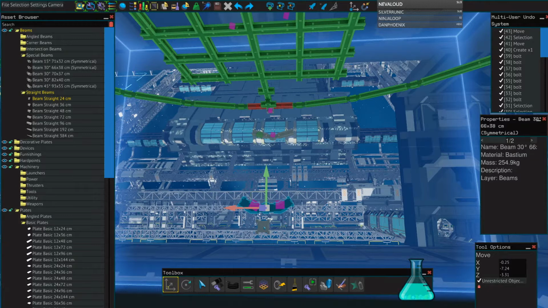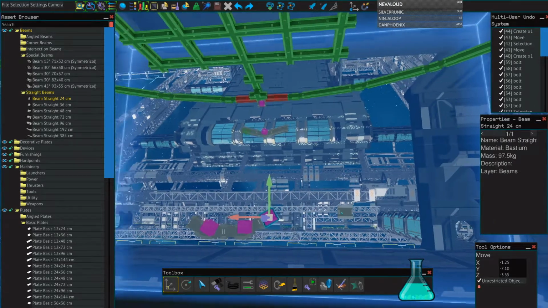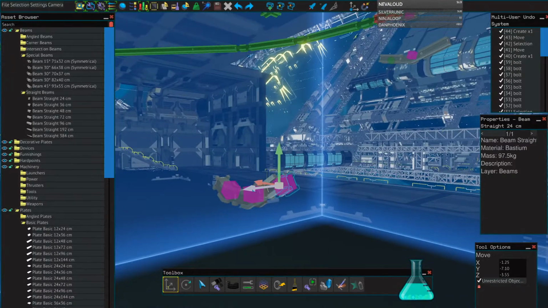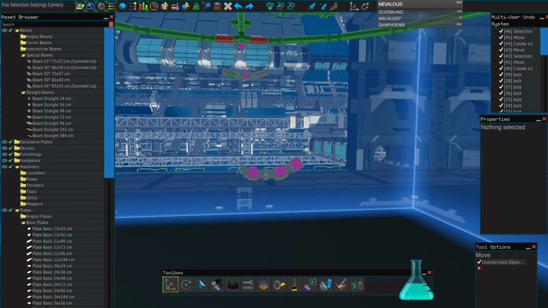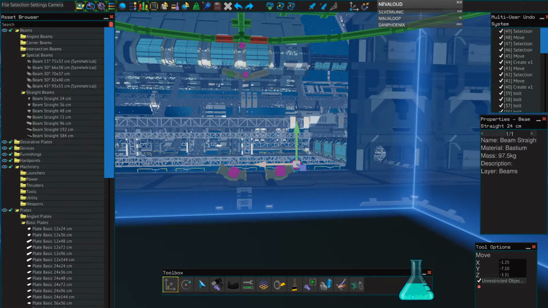Like if you have a 24 centimeter beam, you can always stick that on something like the ends like this and make yourself a slightly bigger circle. I'm going to start with that anyway, just because it's probably going to be the case that I need it. Don't know for sure, but we'll find out.